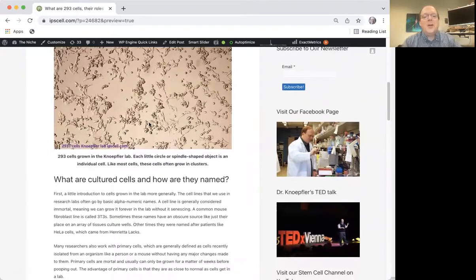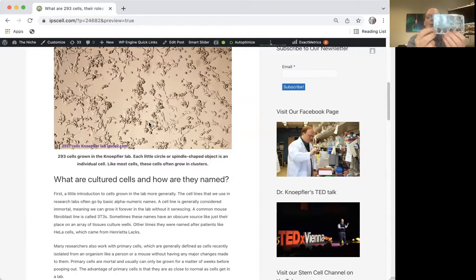I thought I'd start by telling you a little bit about how we so-called culture cells in the lab. That's what we call it when we grow different kinds of cells in the lab. It's called either cell culture or tissue culture. We're growing cells in little dishes, and I've got one of these as an example here. Each of these little wells can grow different cells. This would be sterile when we use it in the lab.